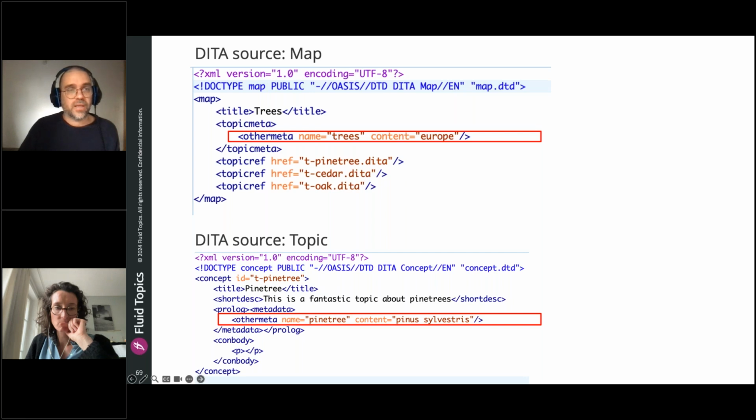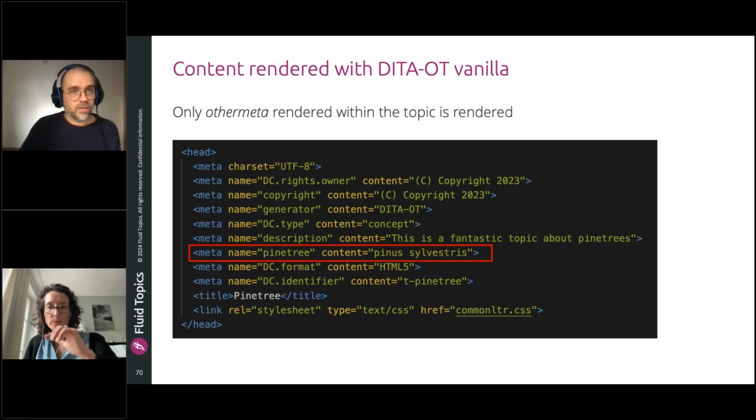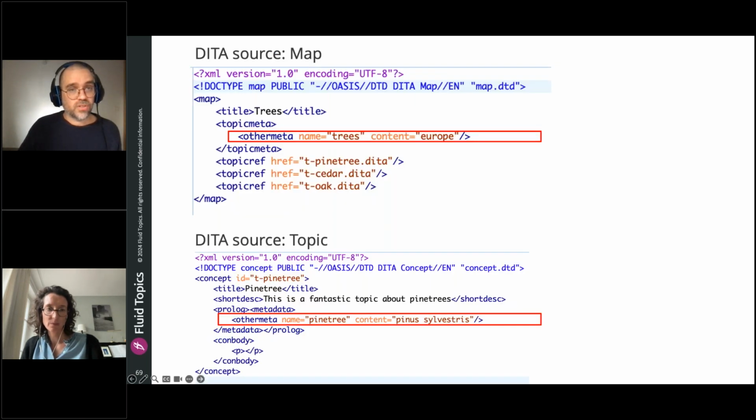We would like to retrieve the metadata with the key trees and the content Europe displayed in this rendering from a vanilla DITA-OT. Actually, we noticed that we only retrieve at the topic level the pine tree, the first version. Going back here, we retrieve only this information.